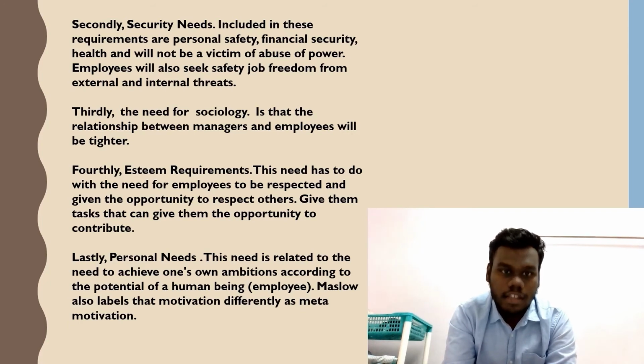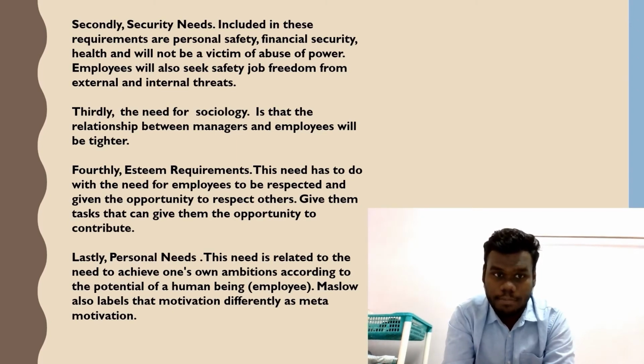Thirdly, the need of sociology is that the relationship between managers and employees will be tighter. Fourthly, esteem requirements. This need has to do with the need for employees to be respected and given the opportunity to respect others. Give them tasks that give them the opportunity to contribute. Lastly, personal needs. This need is related to the need to achieve one's own ambitions according to the potential of the human being, the employee. Maslow also labels this motivation differently as meta motivation.